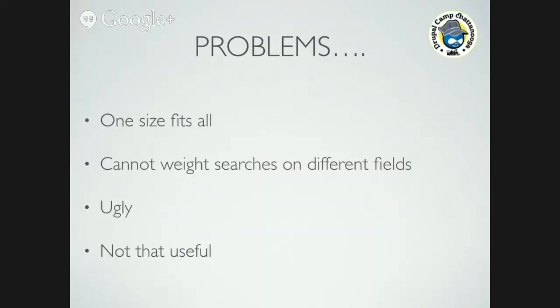Now, there are problems with basic search, and it's one-size-fits-all. It searches for everything on your site. It's very hard to configure. It's really ugly. You have to learn to theme just the search results, and it's really not that useful. It's also the last thing you ever think about, generally, because it's the ugliest and most annoying thing. So you tend to do all the fun parts and then get around to search afterwards.